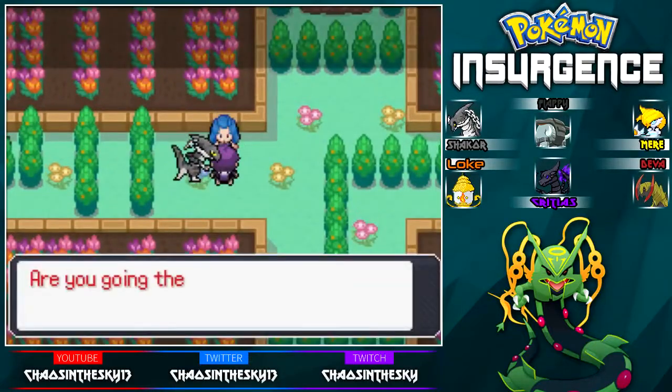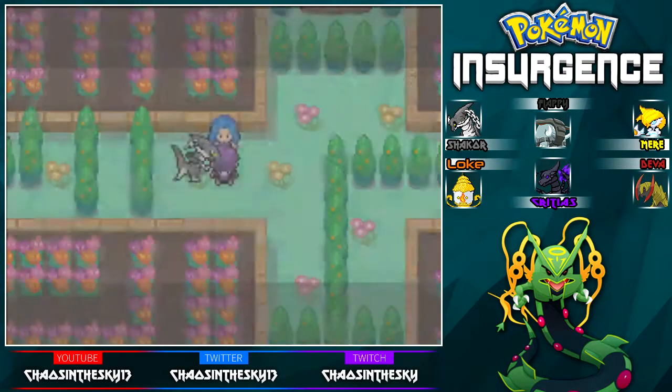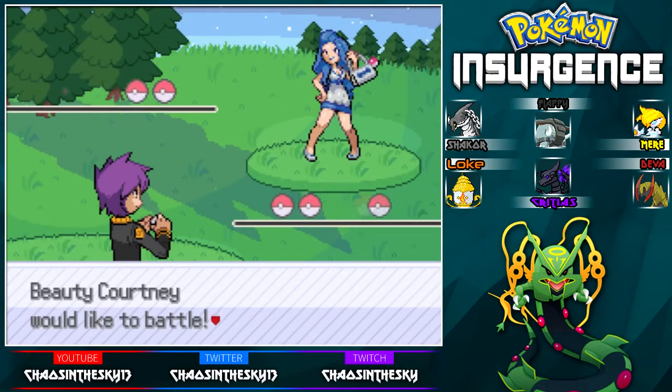Alright, I'm in the center now, it seems. Are you going the right way? It's easy to lose track of where you are in here. You're telling me. Beauty Courtney would like to battle.